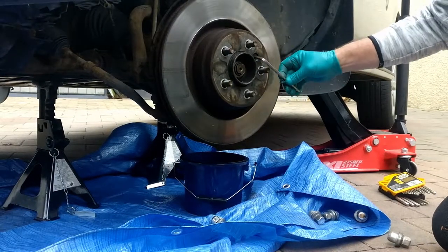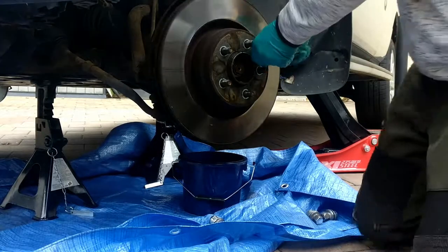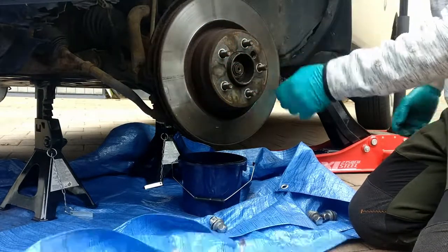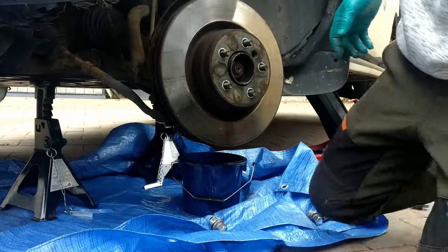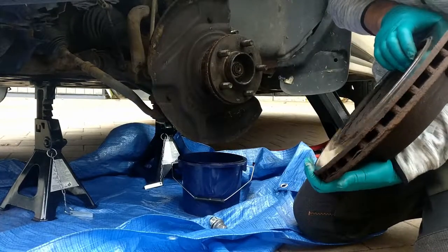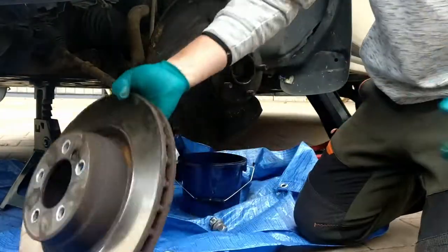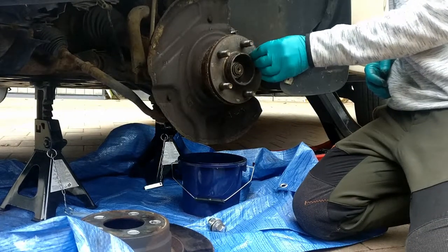What we'll get is a 6mm hex key. I'll take that off. I have slackened that before. So, there we go. And the caliper just seems to have fallen off, no bother. So not a lot of problems with that. If you look in the back of that, it's not in the best condition, but there we go. It's a caliper off. We'll just stick that back in there the now so we don't lose it.